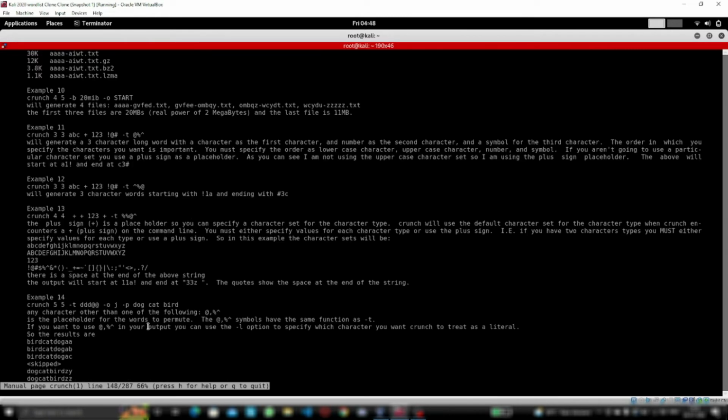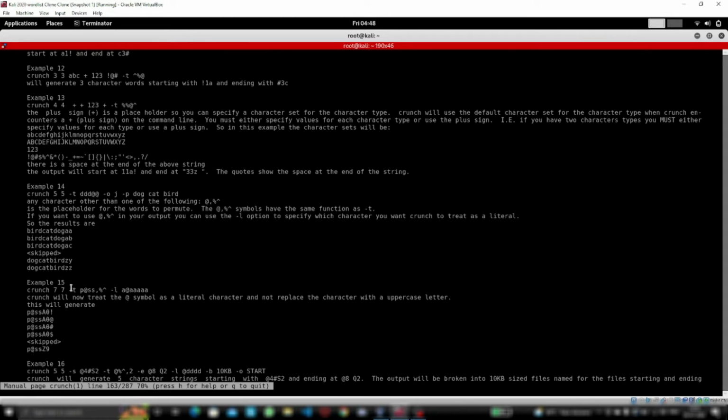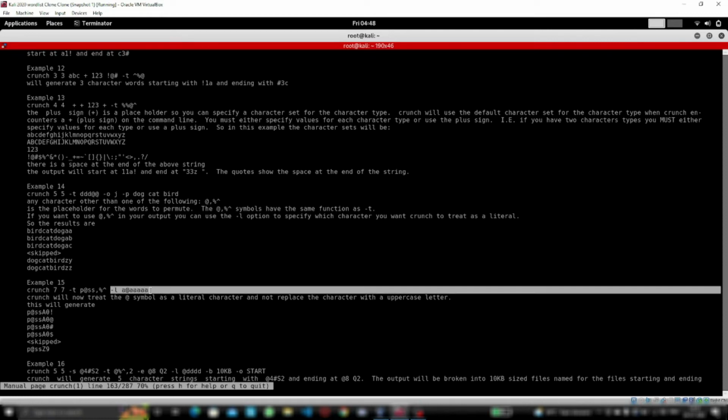let me show you an option with L. Yes, there it is. So you see they have created P A @ S S. They want us to have uppercase, then a number, then a character, and in the place of at they want the symbol @. So that's why they have used -L.